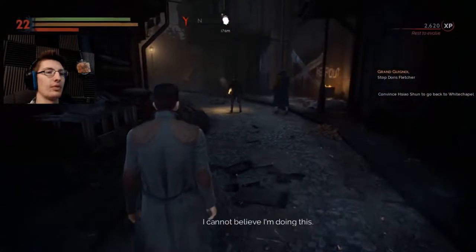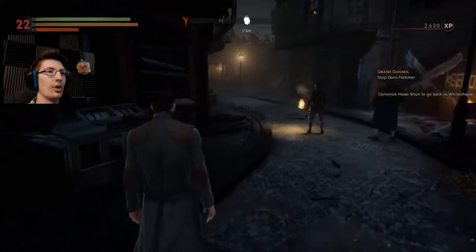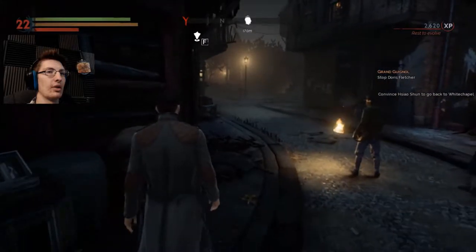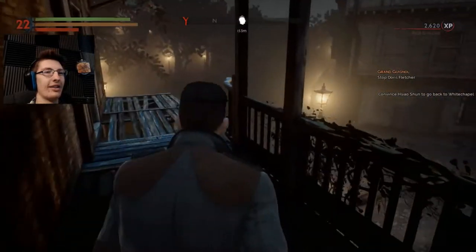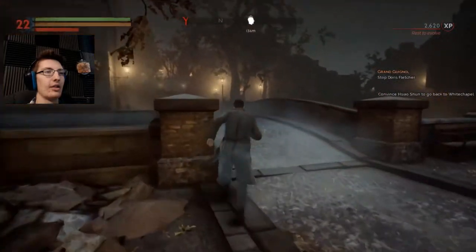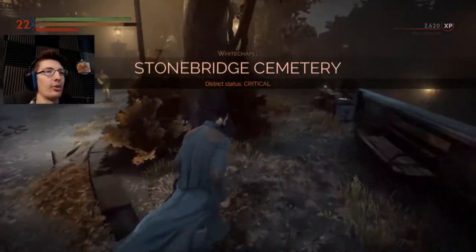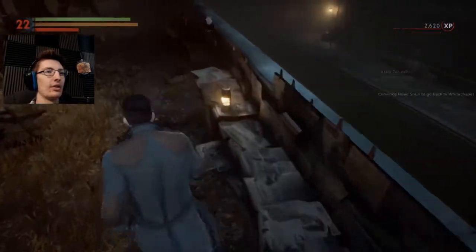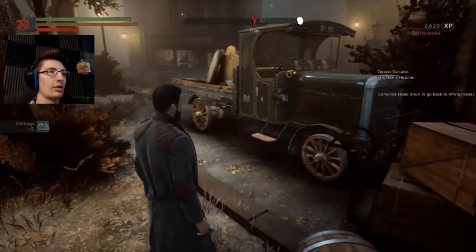I can't believe I'm doing this. Just gonna walk next to you. Ha! Damn, I'm good. Got right on around him. Whoopsie daisy. Don't come closer. I'm not going around you. Don't come closer, sir.